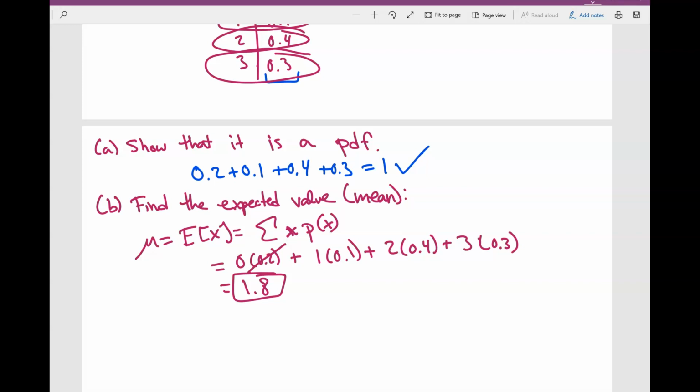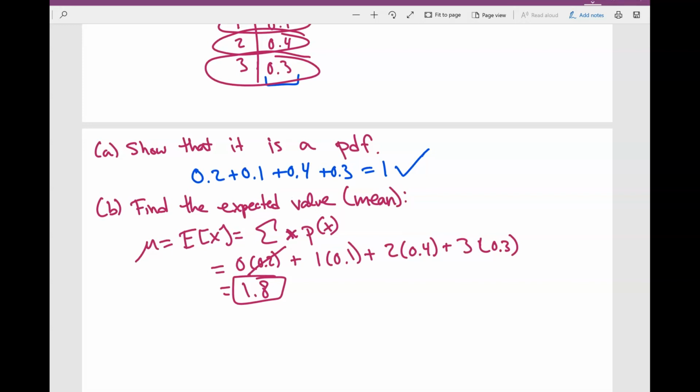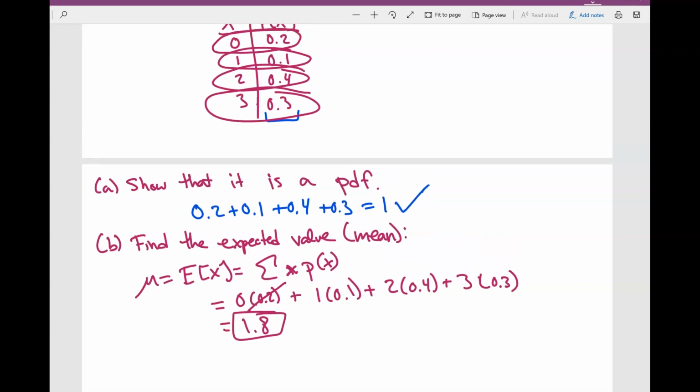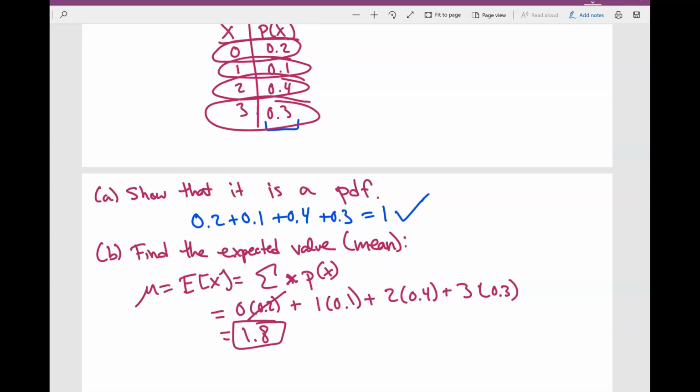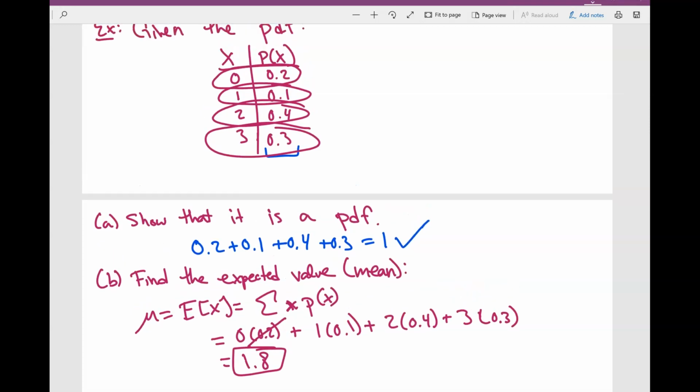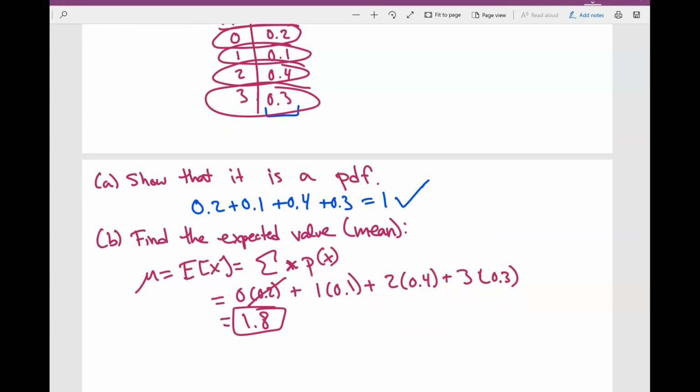Okay. All right. So now that we have this answer, that's basically the mean. The number of times that this will occur is 1.8, which is kind of close to 2. You can kind of see in the probability distribution function that 2 tends to appear the most, so it would make sense for the mean to be somewhere around 2.